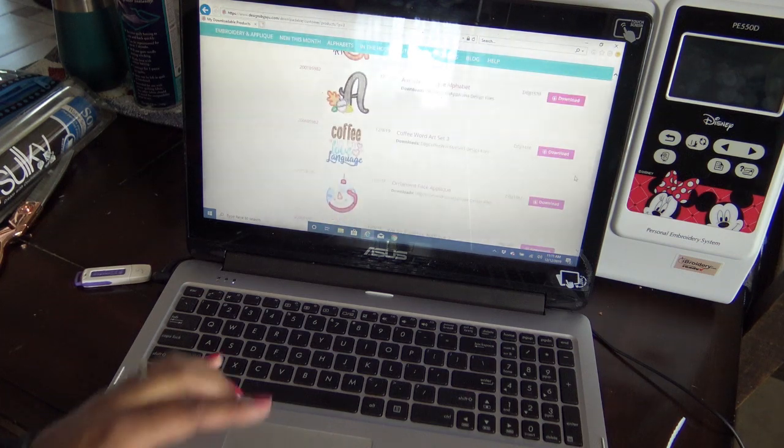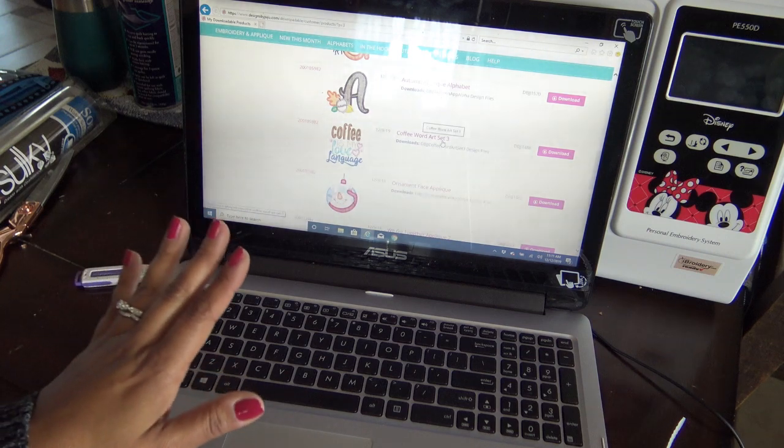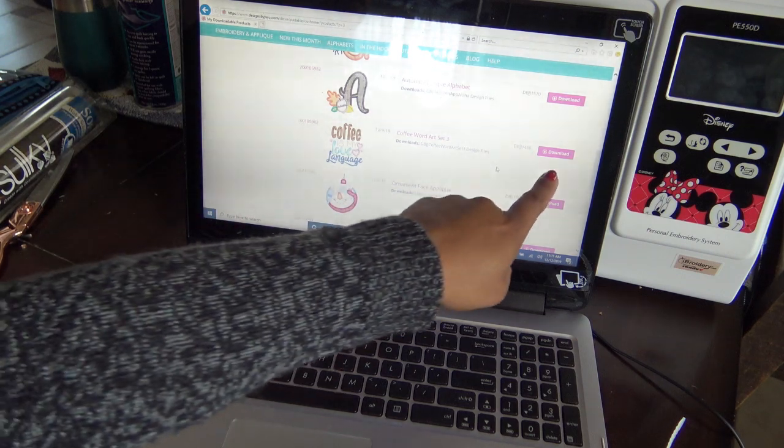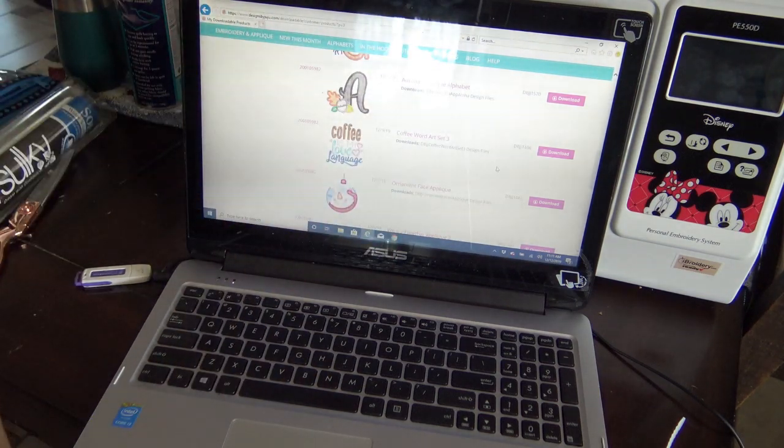Where is it? Right here. Like, coffee is my love language. Super cute. So I'm gonna click on that. Well, I'm not gonna click on it because I don't really need to. What I wanna do is download, okay? So once you bought from them, it's just here. It's going to be in your account. You can download everything, download what you want at a time, download only what you need.